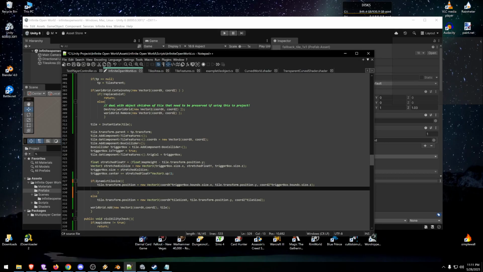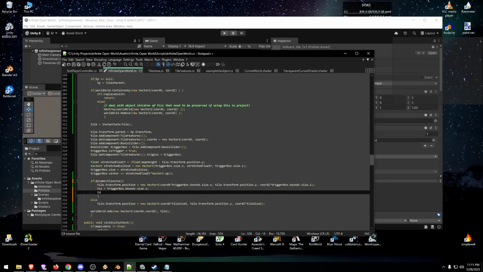If we're going to optimize this at that point, tsx equals that, tsz equals, copy paste.